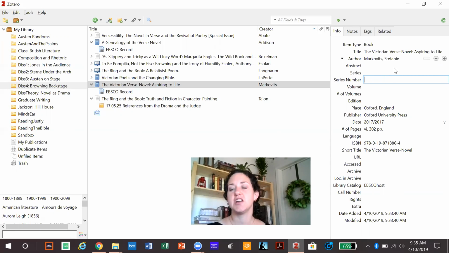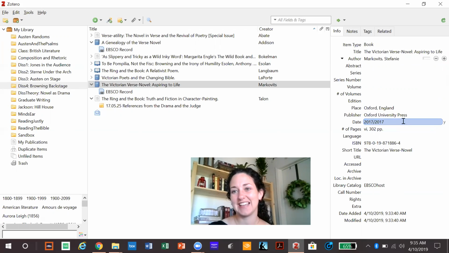The nice thing about Zotero is that it does allow you to completely edit this. So you do need to be a little bit familiar with the stuff that should go in the categories. That's pretty easy. This is the date that I accessed it, but as you can see, it's in the wrong order, and it is actually unimportant.